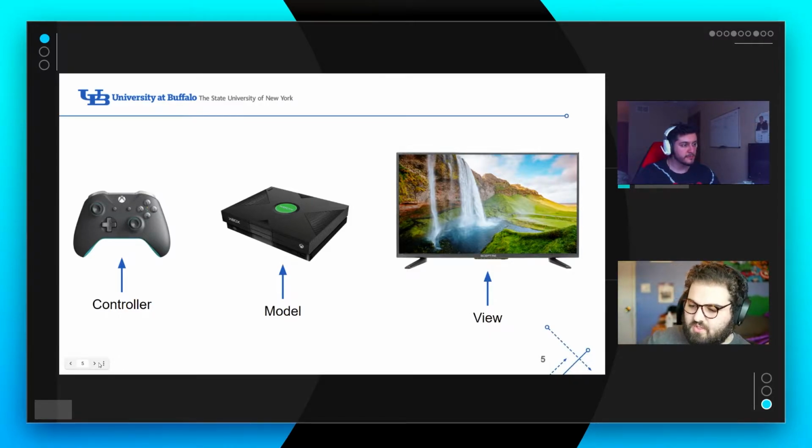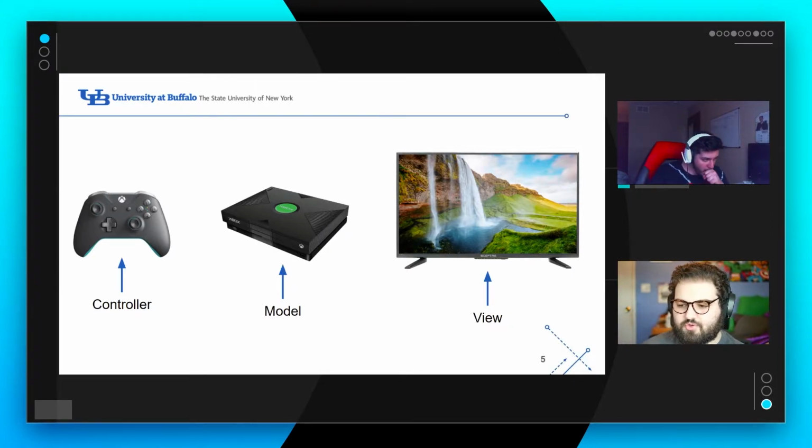The model of a gaming laptop is the GPU, the CPU, the SSD, everything internally. On a gaming laptop, the view is the screen of the laptop. The controller is going to be your mouse and your keyboard. And the model is anything that takes mouse and keyboard input and turns it into whatever you see on the screen, like the GPU, the CPU, the RAM, the SSD. All of that is the model of your gaming laptop, if you were to turn it into model view controller.